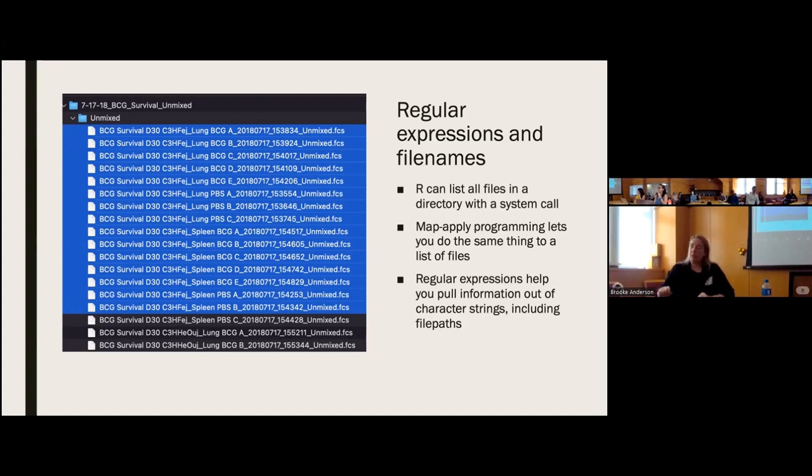You can give it a directory that you want to go to, and it'll give you back a list of every file that's in that directory. So in a case like this, you could do one call where you create an object that lists every file in that directory. Then you can use tools from things like purrr, and you can do the same thing to read in data from all of those, including the file names. And if you've done clever things with how you name your files, you can use regular expressions to pull that information out. So you could get your columns that say, was this the spleen? Was this the lung? Which research animal was this?